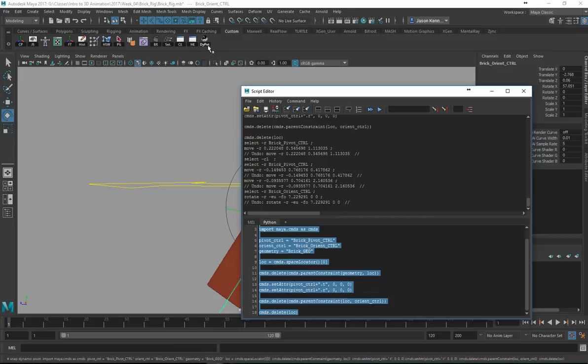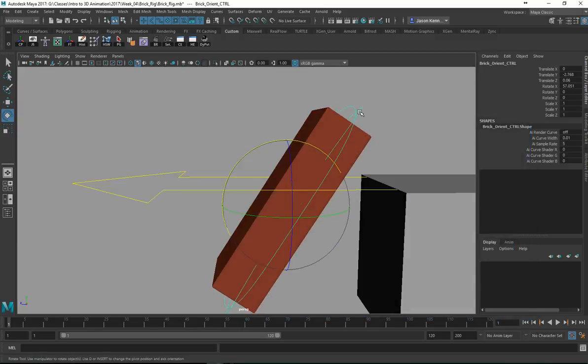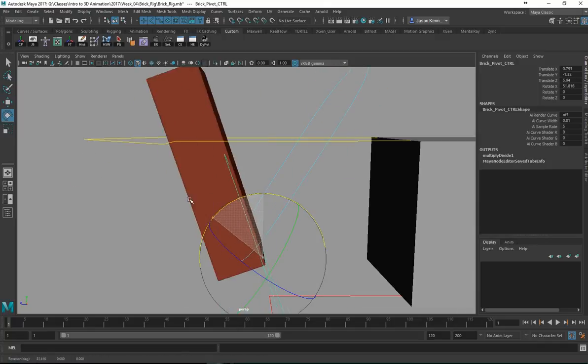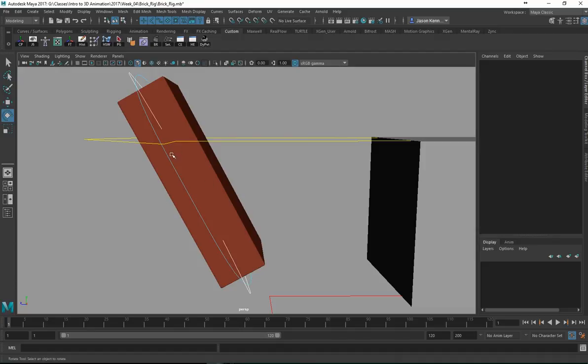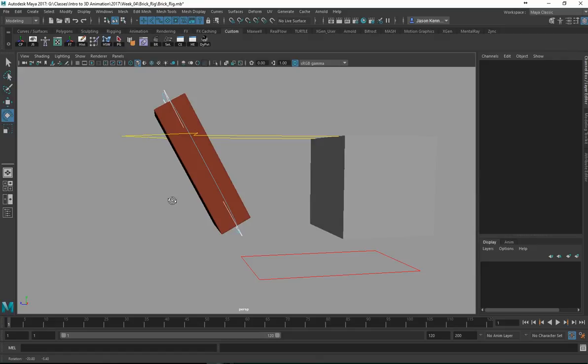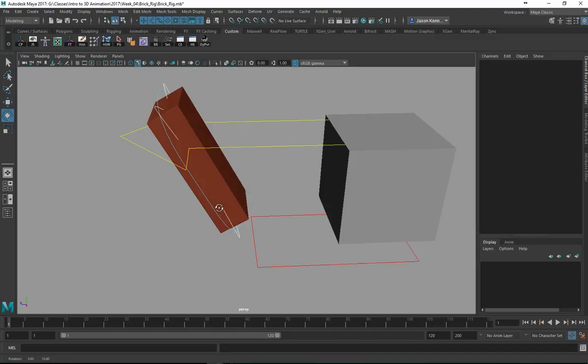So dynamic pivot. Now, if I were to do this again, just as a proof, bring this down here. I would rotate from there, for instance, and now I need to reset it, dynamic pivot. There it is. It just ran that script, which is awesome. So that is primarily the functionality that we have with this particular rig. And that's also why there are so many controls for it.